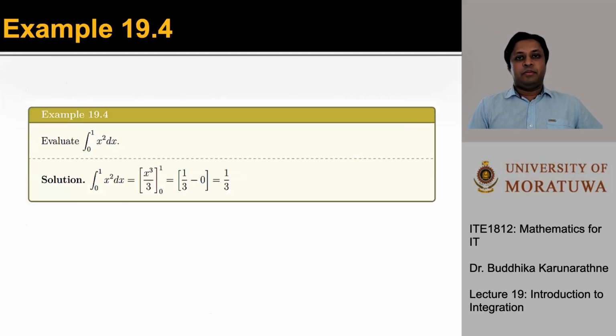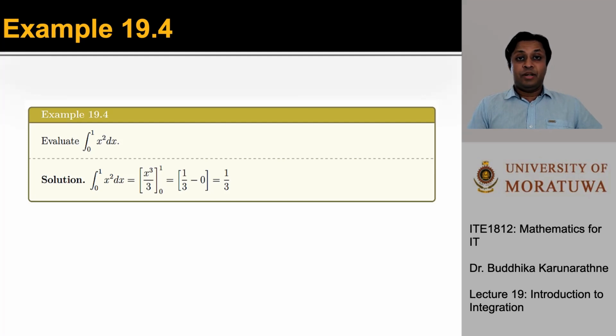We'll take a look at an example. You have to evaluate the integral, and this is a definite integral because you see the range, the two values, 0 to 1 of x squared with respect to x. So how do you do this? You first have to integrate the given function, which is x squared, and you see that it is x cubed divided by 3. You apply the power rule in this case, and you integrate the given function.